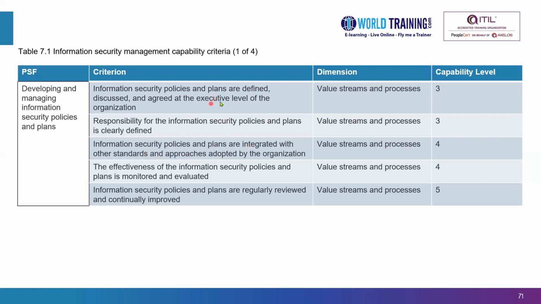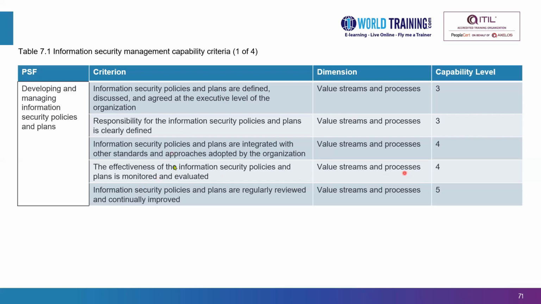Similarly, the previous 2 entries, which are shown at level 3, these actually occur at level 2 when the practice is well defined. But because these are going to the executive level, therefore, it is shown at level 3 here. And because it's regarding specific policies and plans in particular, it is shown at level 3. So just be a little cautious with differentiating those subtleties between the higher level view of the 5 levels and this table here.